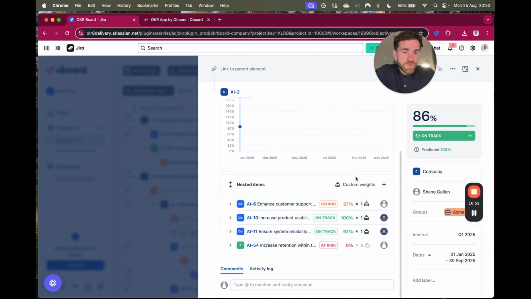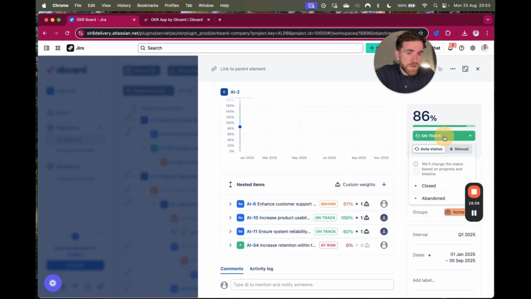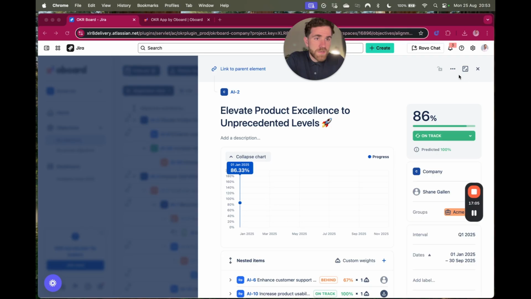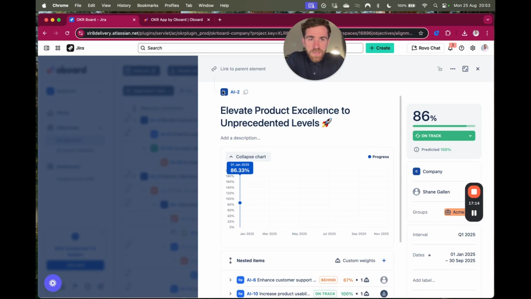And what we can do there is essentially, if I can remember, let's see, alrighty, so progress, so I can edit from here. What I want to do is edit this top one.